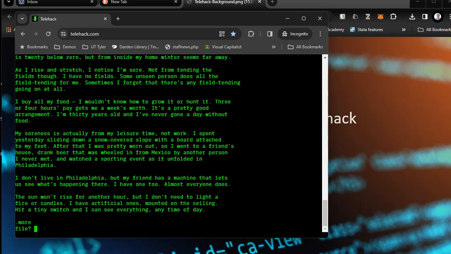Another file that you'll want to read, and you can do this now or you can do it later when you create an account, is the telehack.txt file. I'm just going to press the tab key to autocomplete that so I don't have to type it, and that's the tab key on the keyboard. It will always autocomplete.